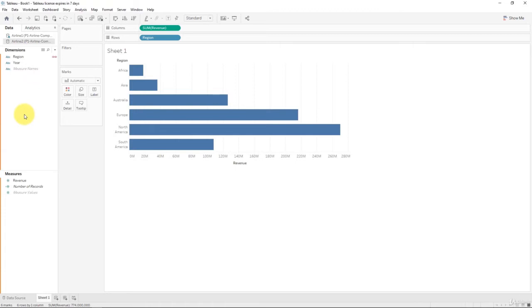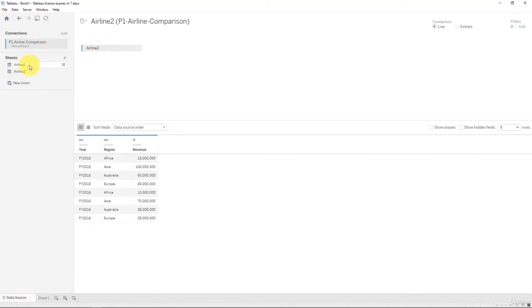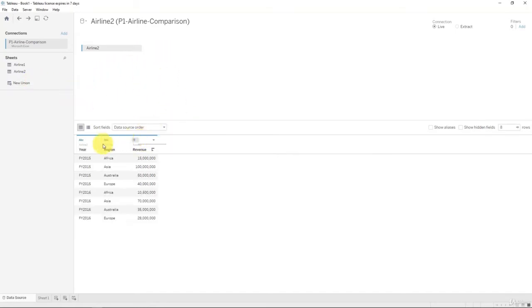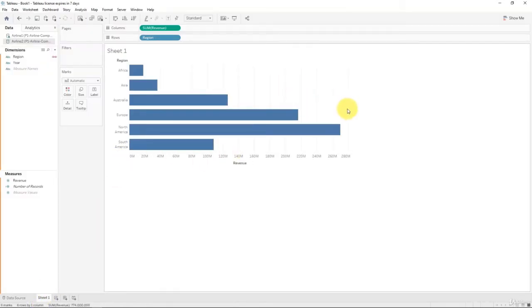What is a blend? Well, remember how previously in one of the tutorials before this, we created a join for our data. So here in the data source, we connected some different sources of data, like for instance, like that. We put in another element of data here, and we created an inner join. And then, so we prepared all of the data before we actually worked with it in our workbooks. Well, now we haven't done that, but at the same time, Tableau allows us to do that on the fly while we're working with our workbooks. And that is called data blending. And blending is kind of like a smart join. So let's have a bit more of a play around with it and see how it works.